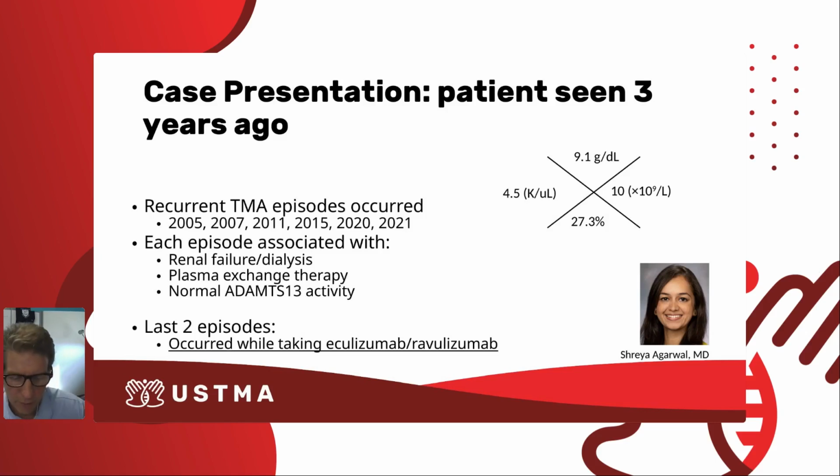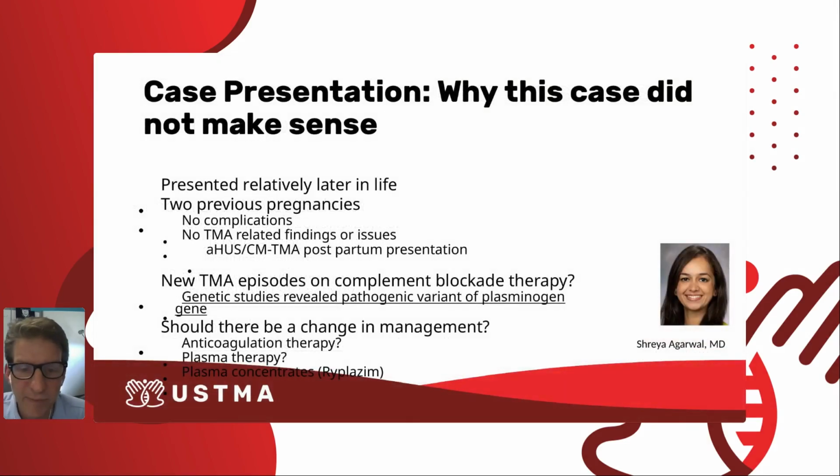And what's very important to note here is her last two episodes occurred while she was on eculizumab or ravulizumab. So those are drugs that will block your complement system. And to have a TMA episode, if you're an AHUS patient and you're on one of those medications, is extremely rare and raises some questions as to really, is this disorder mediated by complement dysregulation? So right off the bat, the concern here was this woman does not have a complement-mediated TMA or AHUS.